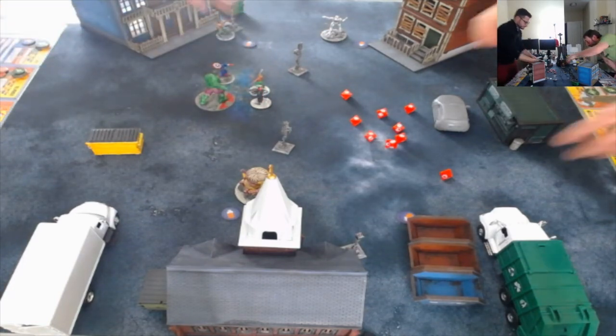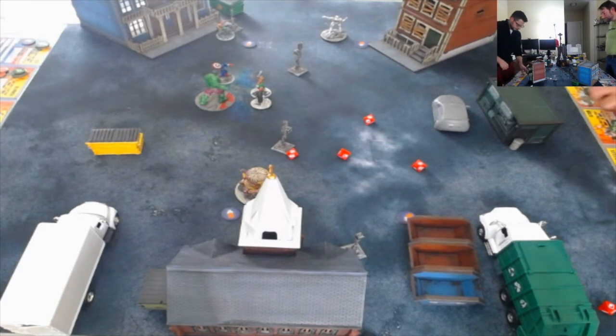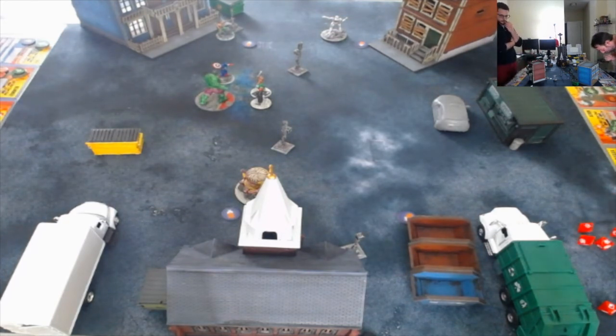So Killmonger takes damage, and Red Skull takes 3 damage, and then 1 damage to Killmonger. And then I will spend 3 to Thunderclap both these jabronis. That's 5 dice, and then 1 dice for each additional, so 1, 2, 3, 4, so that's 9 dice.